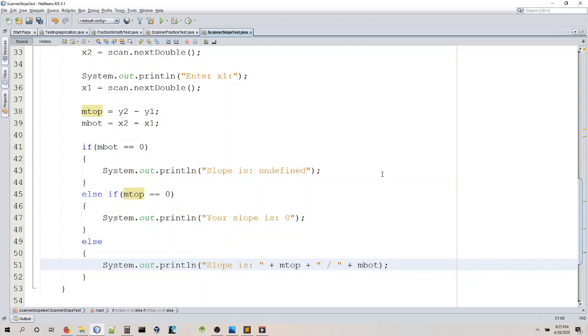So if the bottom is 0, we're going to print right away undefined. If it's not undefined, we're going to check the top and say the slope is 0 next. If neither is 0, then we're going to print out the fraction.